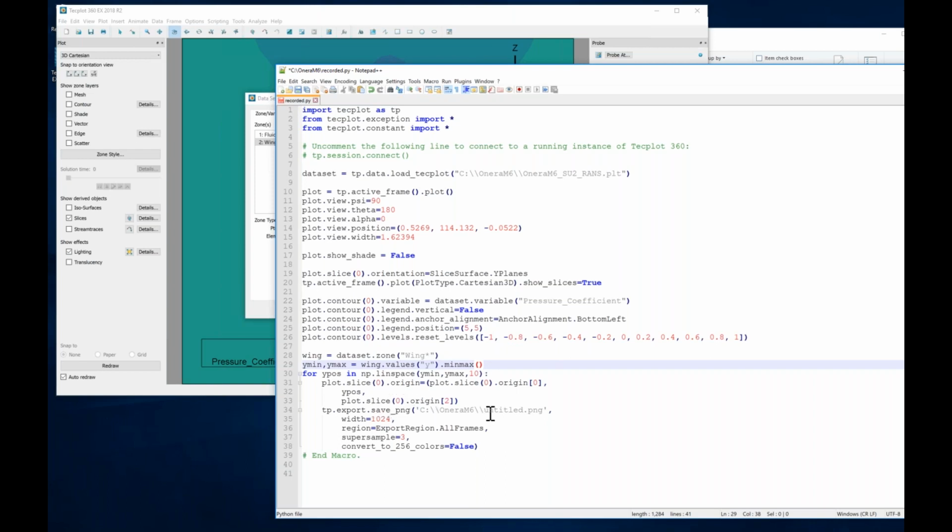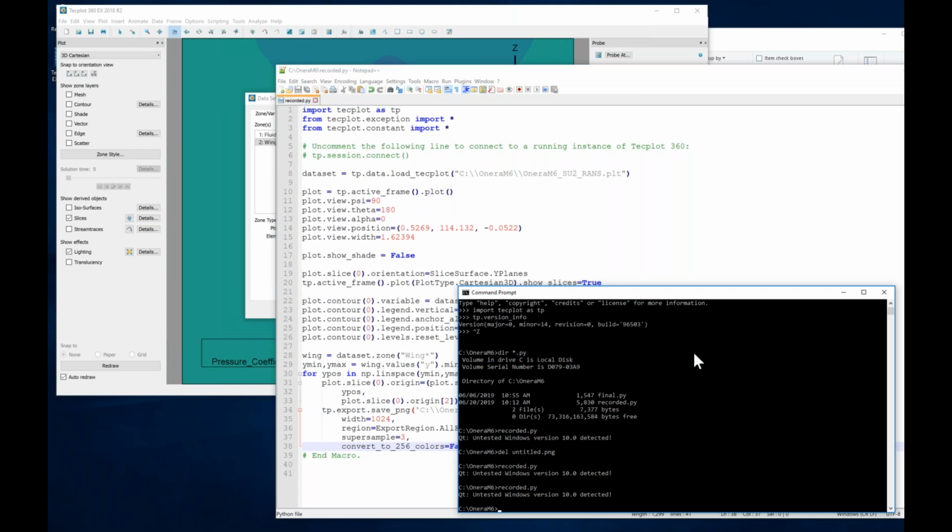Okay, and exporting the image, well, we want a different image for each position. So let's encode the Y position here. We'll say .format y_position. So this is now going to create untitled with some numeric following it. Okay, so we'll save that, and we'll cross our fingers that I typed everything correctly here.